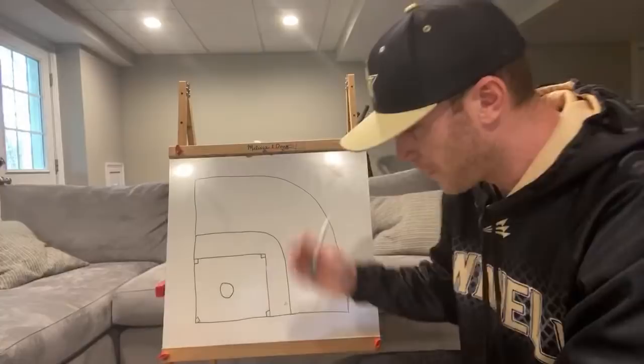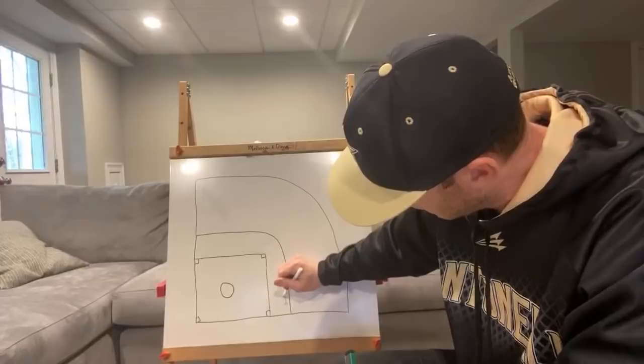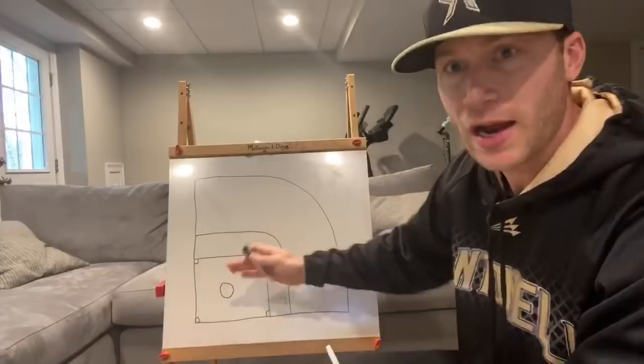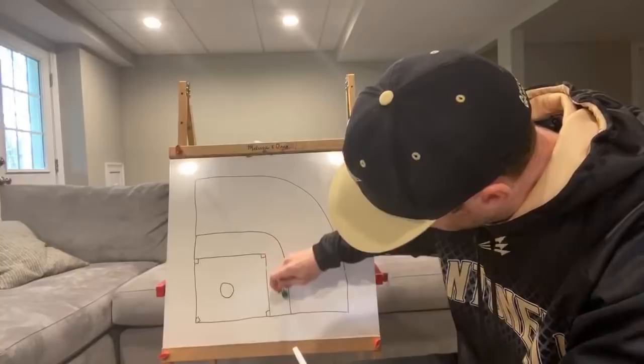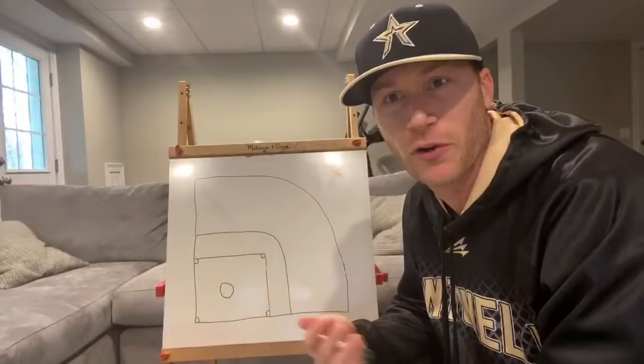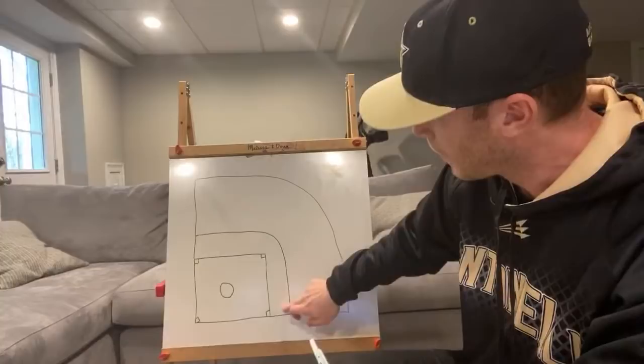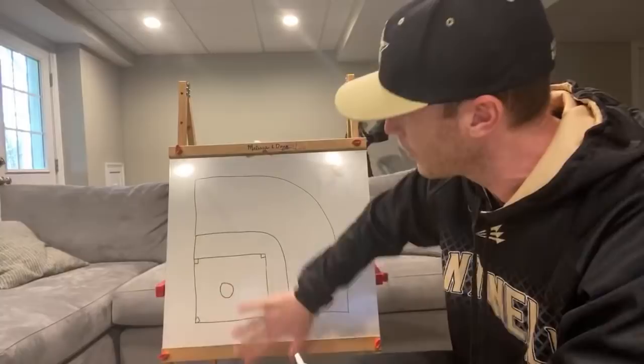If a righty comes up, well, then I can now go a step or two this way, and a step or two in that way, okay? Because if a righty is up, I'm going to want to move towards the second base bag, right? I don't know, this might look reversed for you guys, but I want to move towards the second base bag because a right-hander's up. A right-hander is going to hit the ball this way more often, right? He's going to pull the ball more often, so I'm going to get over.